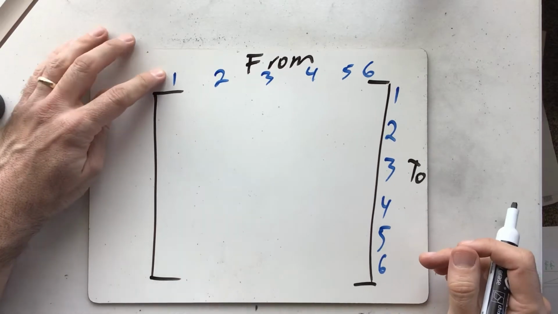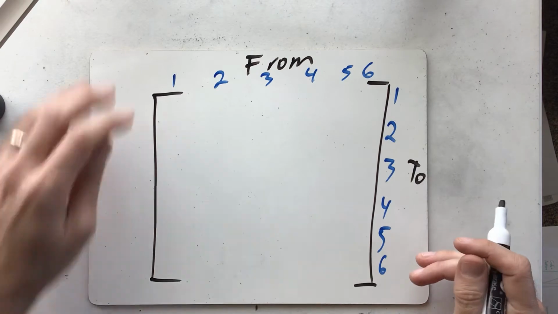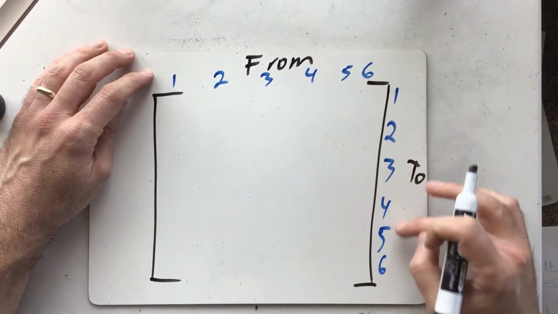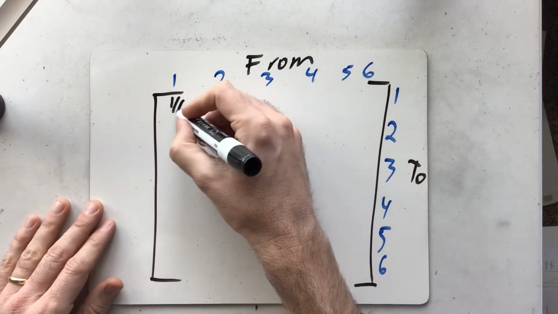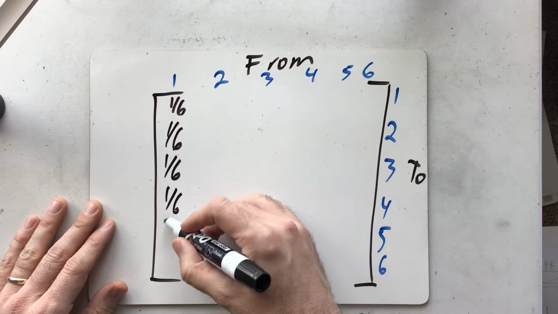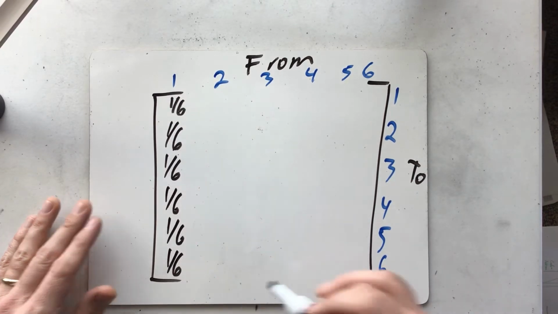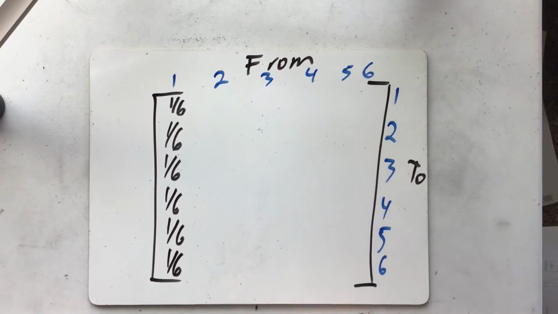If we're in state 1, so if the highest thing we've rolled before is 1, notice that whatever we roll, if we roll 1, 2, 3, 4, 5, or 6, that's going to be our number from then on. So each number here is going to be 1/6. So I have a 1/6 chance of going to every state between 1 and 6 from the number 1.